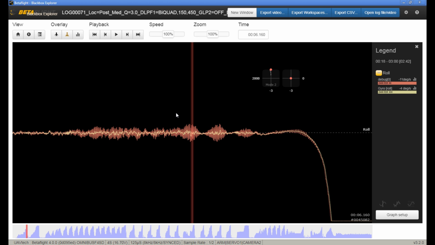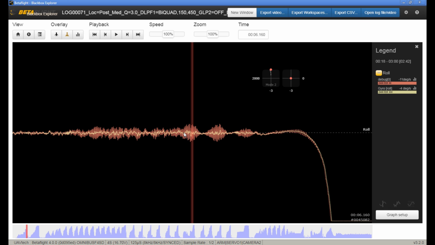So we can look at that in a blackbox log. If you run a blackbox log in FlightOne or in Betaflight, you can record the raw noise, and that's what this is. The debug 0 here is roll, and then we're looking at the filtered roll axis after the low-pass filters and the notch filter in Betaflight's example. You can see the raw noise is all these little vibrations that it's picking up, honestly, from the motors and the props vibrating. That's what it's hearing.